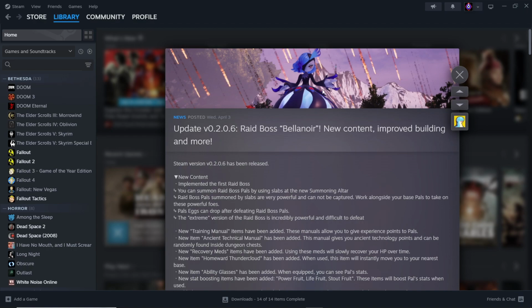This is an amazing boss. Like, I was really excited when I saw the video. New content, improved buildings, and more. New content implemented the first raid boss. You can summon raid boss pals by using slabs at the new summoning altar. Raid boss pals summoned by slabs are very powerful and cannot be captured.